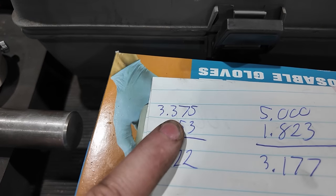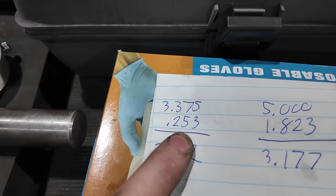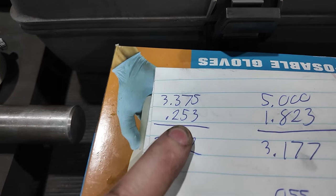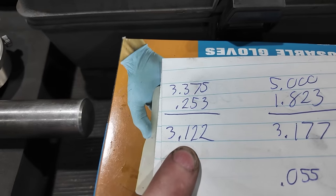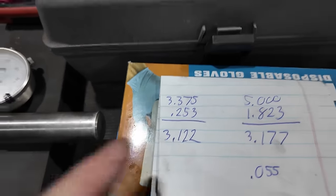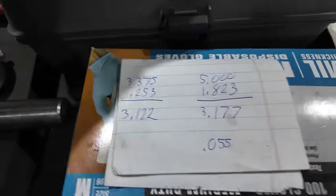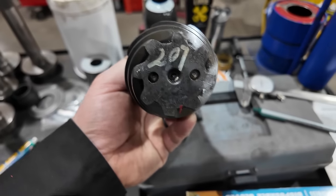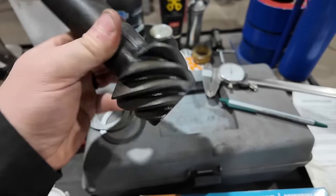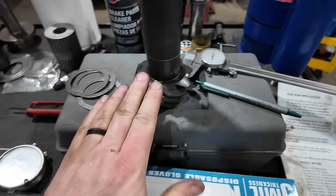So you take the 3.375, you subtract the measurement that you get from inside the housing, 0.253, and that gives you a measured pinion depth of 3.122. Now, sometimes the pinion depth will actually be inscribed onto the pinion head, but this one is not. But if it's not, not to worry.